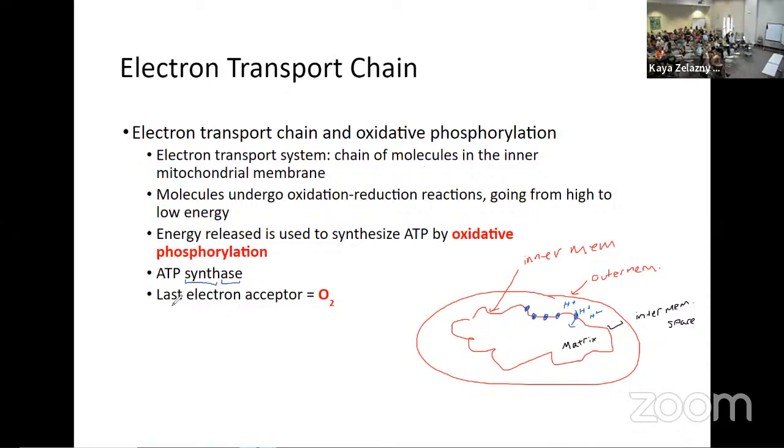In this process, we're going to need a final electron acceptor as we're going through the series of passing electrons down and essentially taking more and more energy from them. And that final electron acceptor that basically gets our leftovers is oxygen. So that's why we need oxygen. Because otherwise, the whole thing gets kind of backed up and jammed, and you can't do it.